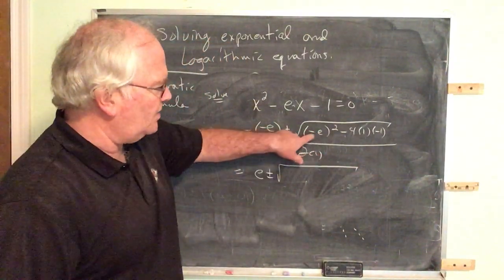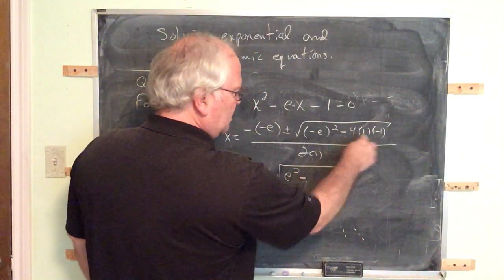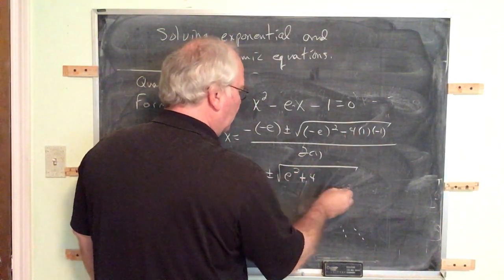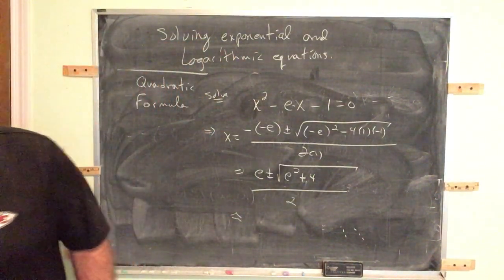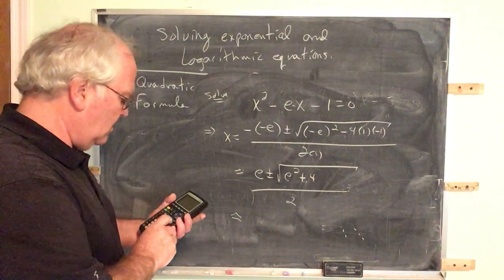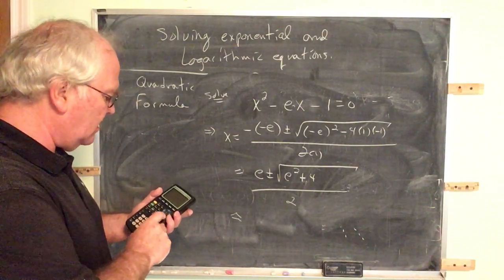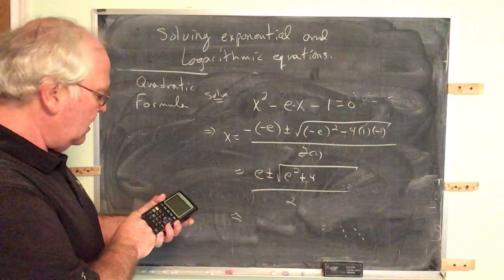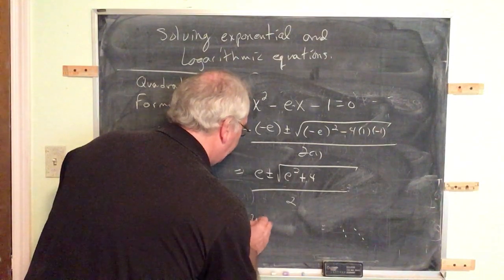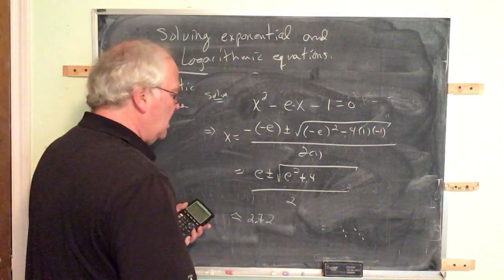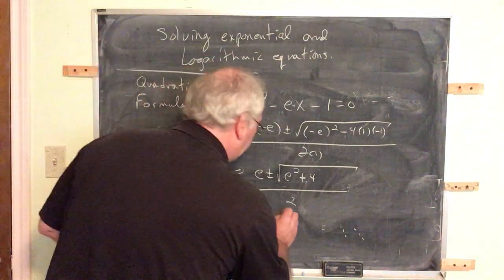So this is now positive e plus or minus. Whenever you have a negative squared, you can square the negative out. This is e squared. This becomes plus, right? Negative 4 times negative 1 is plus 4, all over 2a. And then we can get a decimal approximation. One way to find e: some of you have an e button on your calculator. Another way is, if you have the e to the x key, raise it to the first power. This is 2.72, we'll say. This is a brutal approximation. Again, what I did was I took my e to the x button and raised it to the first power. Plus or minus.